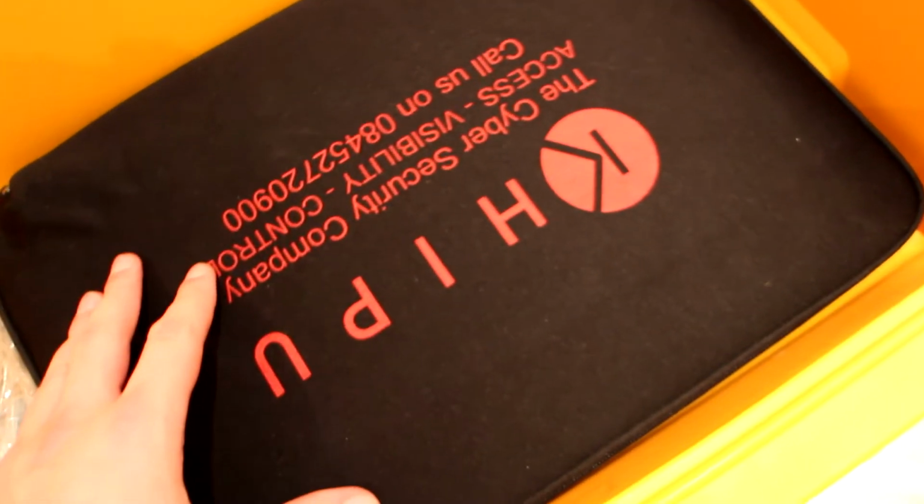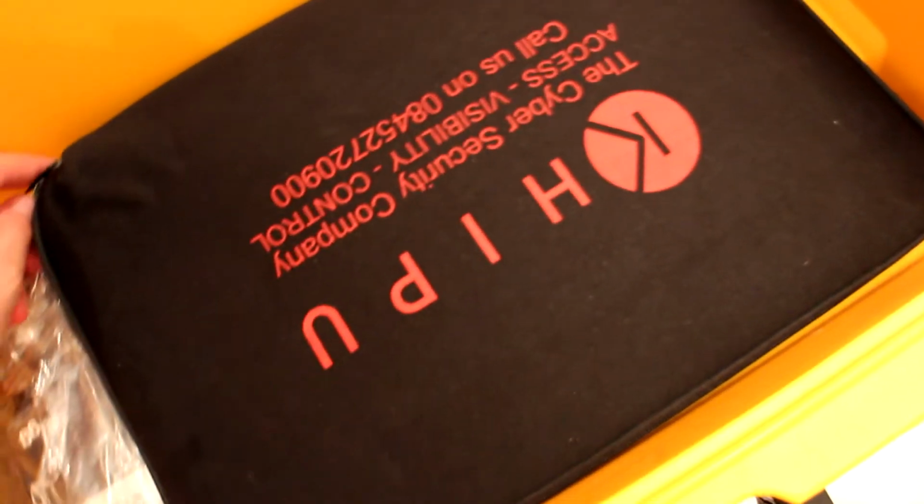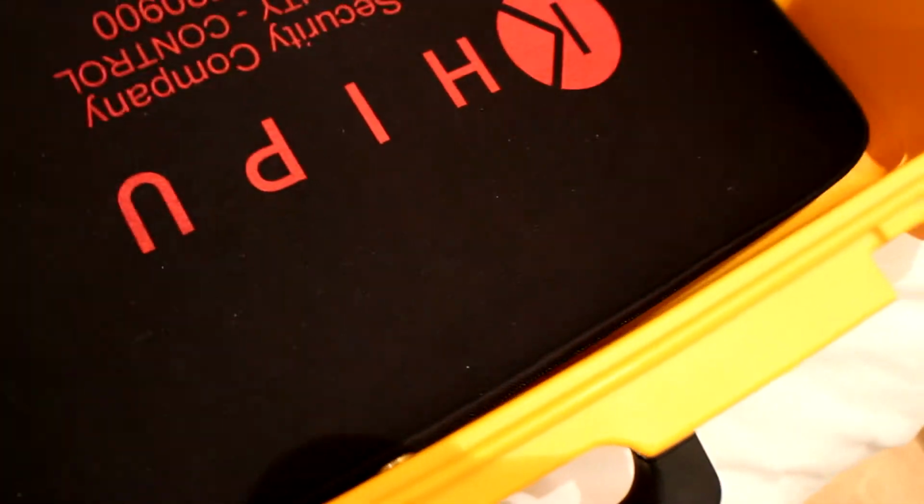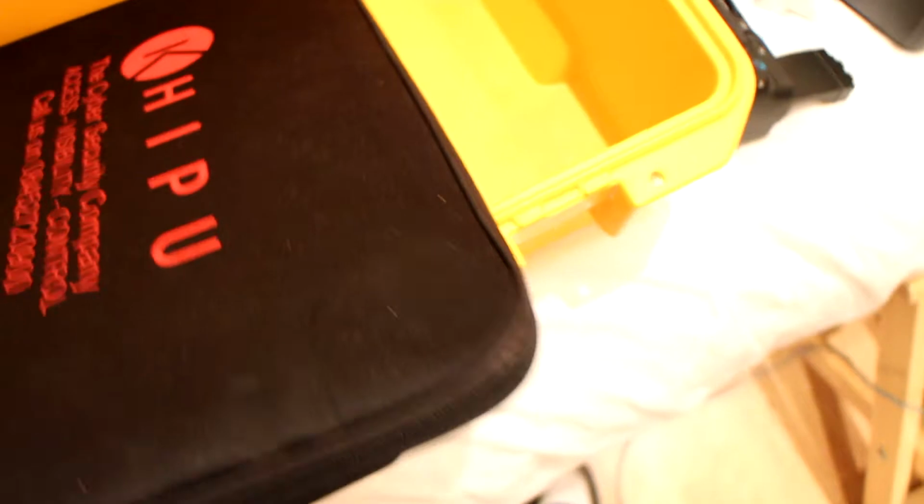This case that my Gigabyte is in came from my boss. When I used to work at Marjon up in Plymouth, my boss gave me this. I don't really know why. He reckoned it was good for my iPad, is what he said. I think he was taking the piss actually, but I think he wanted to chuck it away.